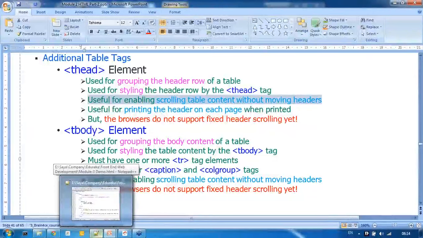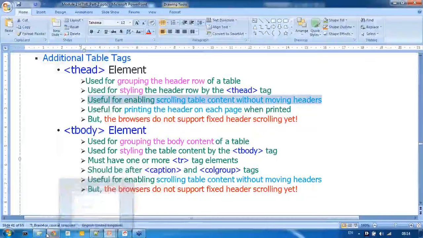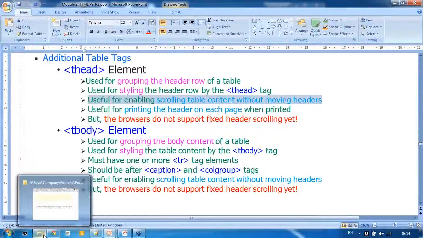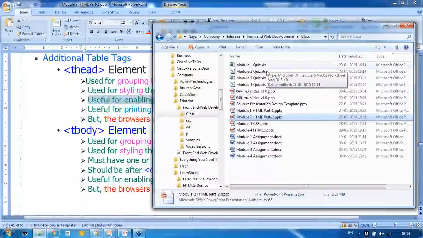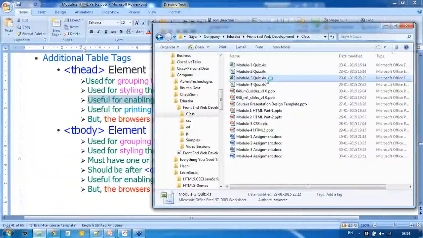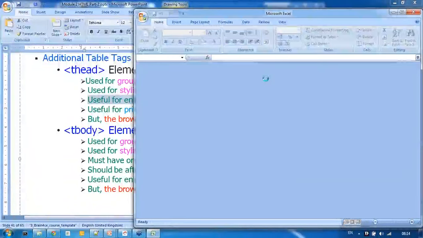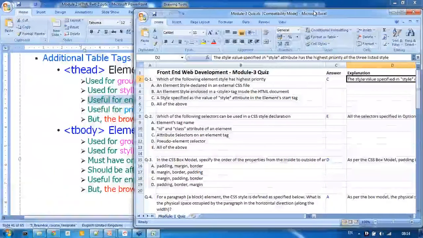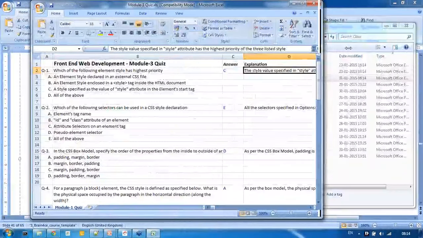Let's say I need to create some table. Let me go back to an Excel spreadsheet. I'm just opening the module 3 quiz. I hope you're able to see my screen.